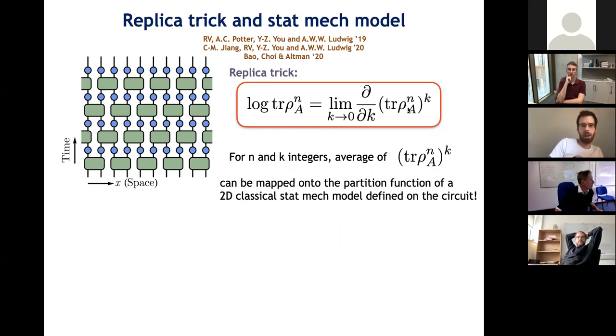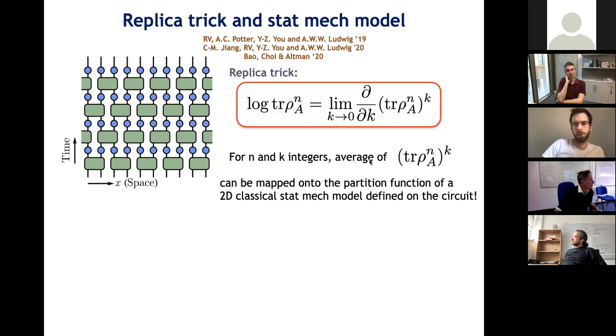That's absolutely right. Once we use the replica trick, we are going to average over the circuits, meaning the gates, the position of the measurements and the measurement outcomes. But indeed, there's one randomness that's special, which is the measurement outcomes, and that you want to keep until the end, if at all possible. Thanks, that's a very good question.